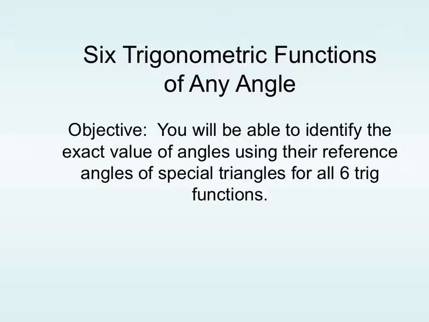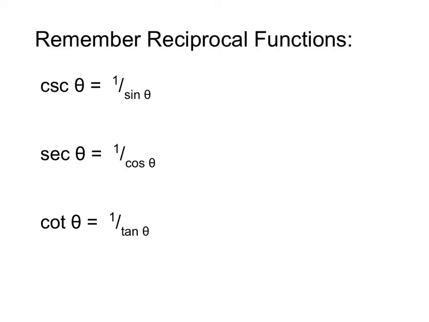Today is the last section of working with the unit circle, the last new section, and finding the trigonometric functions. Today we're going to focus on secant, cosecant, and also cotangent. You already know that cosecant is the reciprocal function to sine. So if we find sine and just flip it over, we will have cosecant.